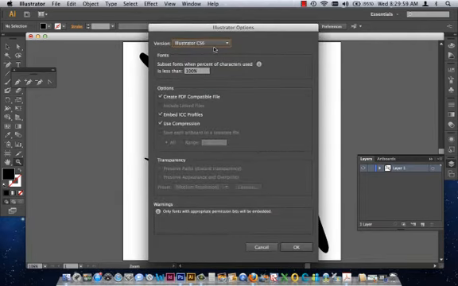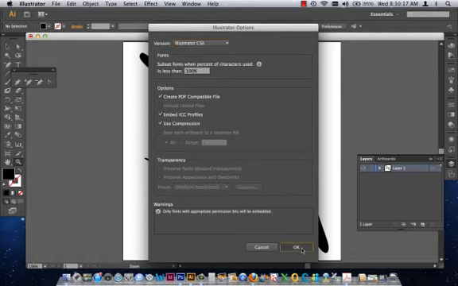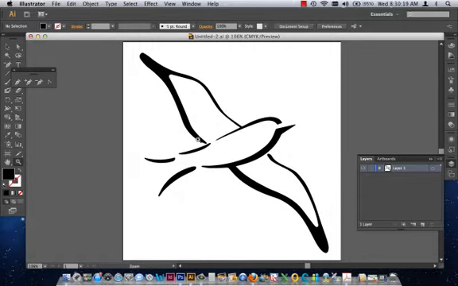Now if I'm running between computers, I can save this as an older version. Let's say I've had CS5 somewhere else or CS4. You can save backwards. So if you're running between your home computer and you have CS6 and maybe a school computer that has CS5, you can save backwards. Now I'm going to keep it in CS6 though because I have both CS6 in my office here and at the office at school. So I've just saved the Illustrator file.